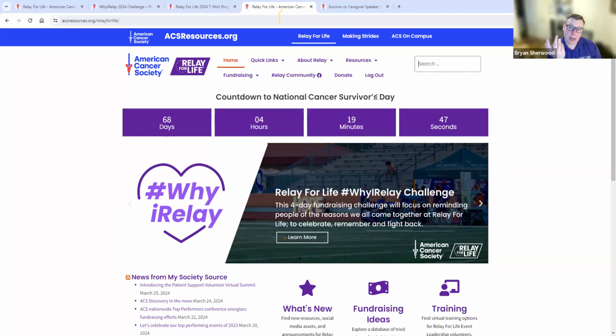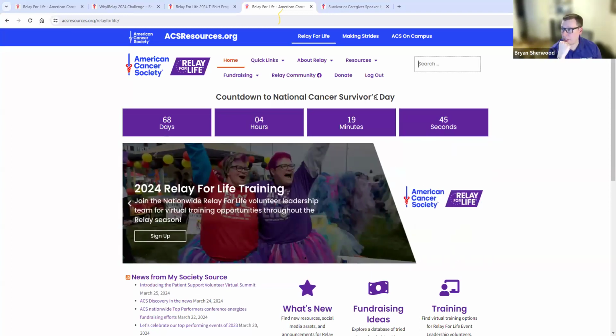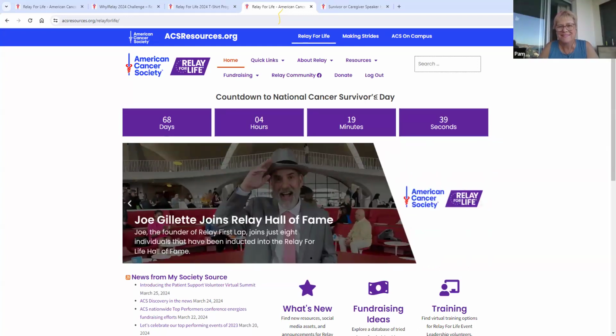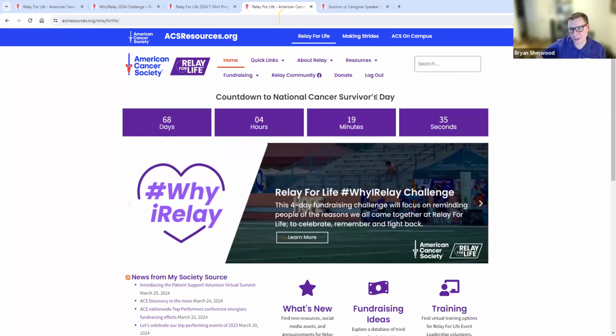It might not be a bad idea to take that resource we just looked at a second ago that has those QR codes to specific things. Maybe blow that up into an 11 by 17 and have that available at our booth too, which gets people to something more specific service-wise that they're looking for.